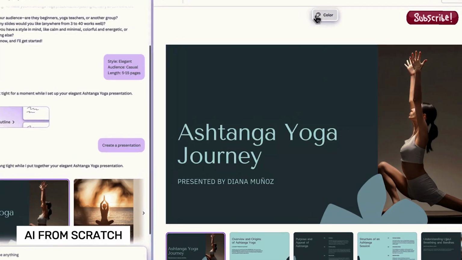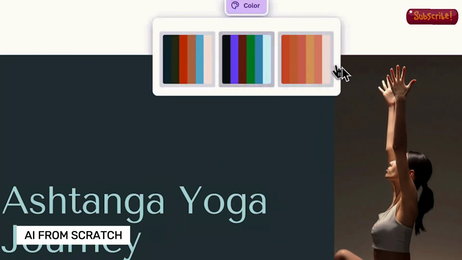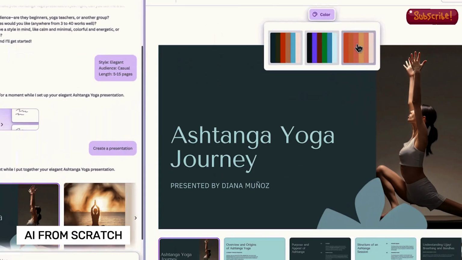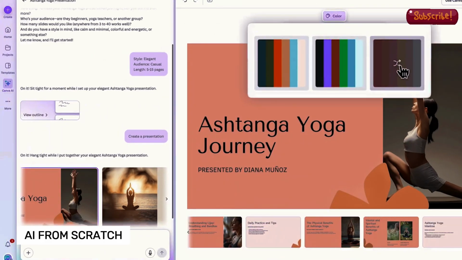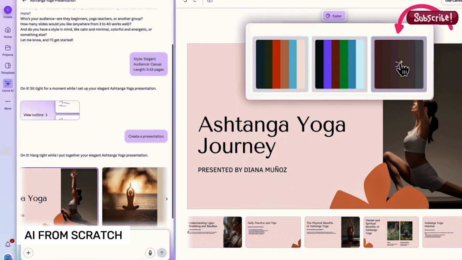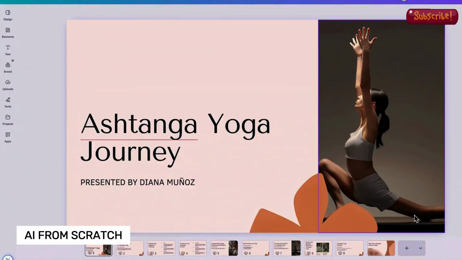And then you can also change the colors on your presentation. So let's hit the color button. And from here, we have only 3 different options. I'm going to go for this one. And you can see how the colors on the whole presentation have changed. And as you can see, I can click again to shuffle the color combinations. I think I like this one better. And yeah, this one is not bad. Let me go back and see. I think I'm happy with this option.